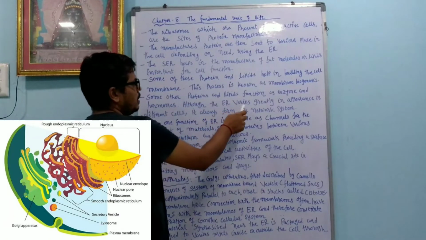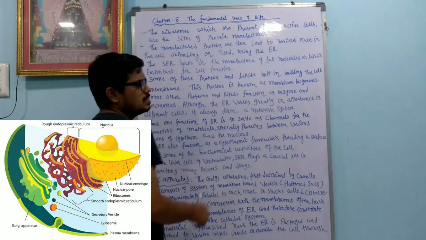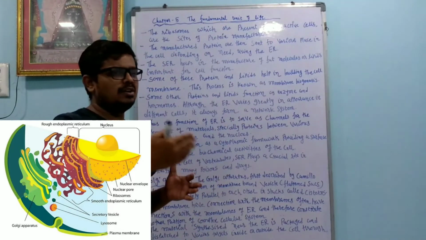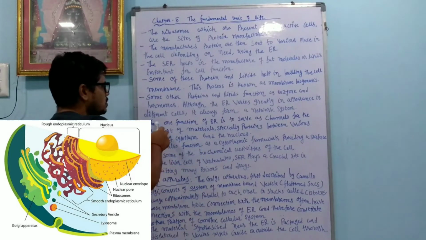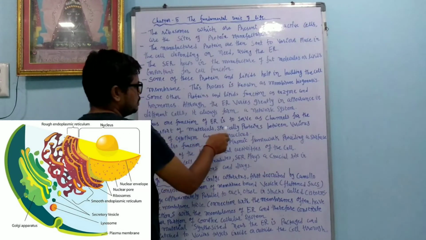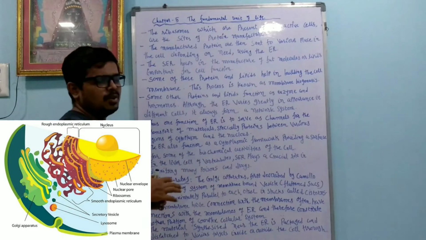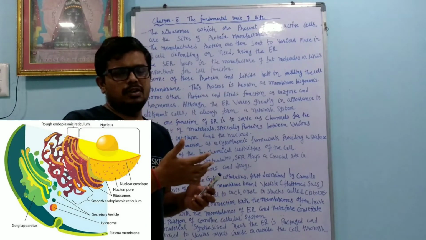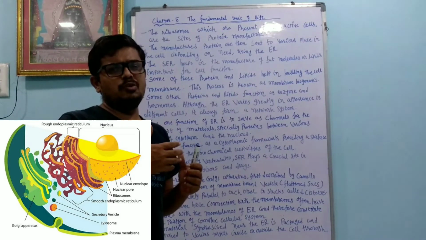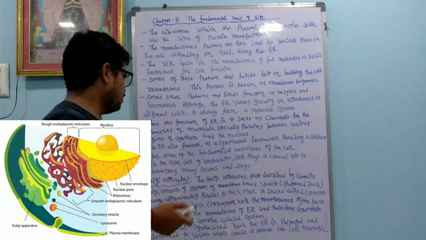Although the ER varies greatly in appearance in different cells, it always forms a network system. So it always forms what? A network system. It joins one part to another by the network system. Thus, one function of the ER is to serve as a channel for the transport of material, especially proteins, between the various regions of the cytoplasm and the nucleus. So the main function of the ER is to take different materials to different parts of the cell, especially the proteins.